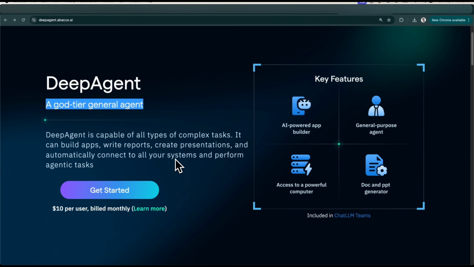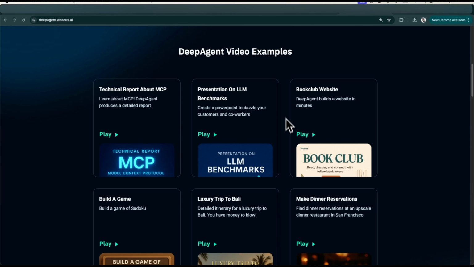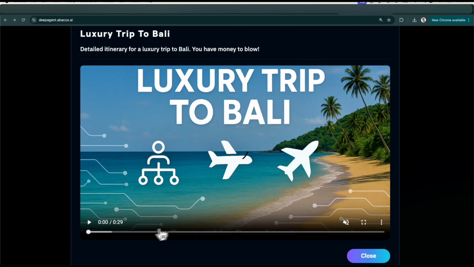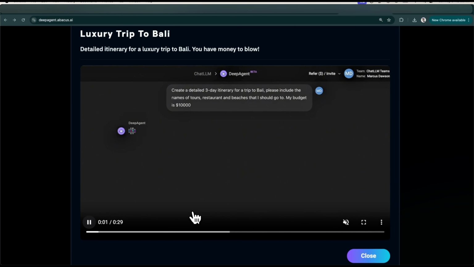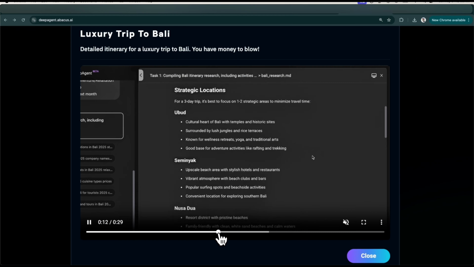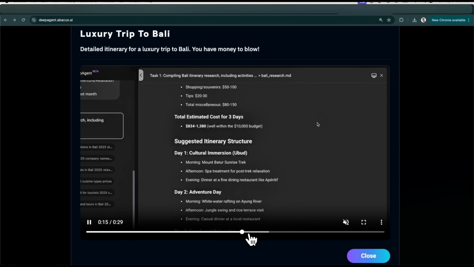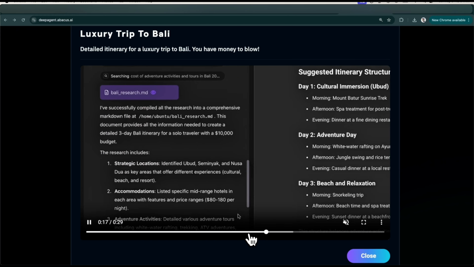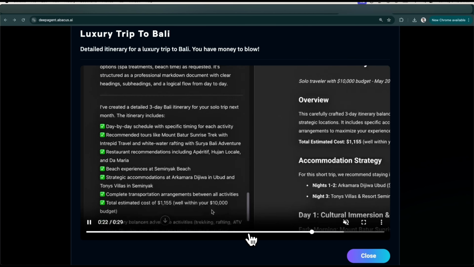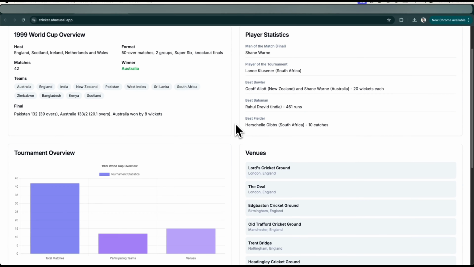This lets you create software or web apps very similar to something like Manus AI. Here are a few examples of fun little agents or web apps that people have created with it. For some reason, every agent builder company wants to add trip planning agents. They have done pretty much the same here. Very similar to some of the other implementations. It gets a user prompt, then gets clarifying questions from the user, and then goes on and implements the whole system for you. I'll show you how you can start building with it.